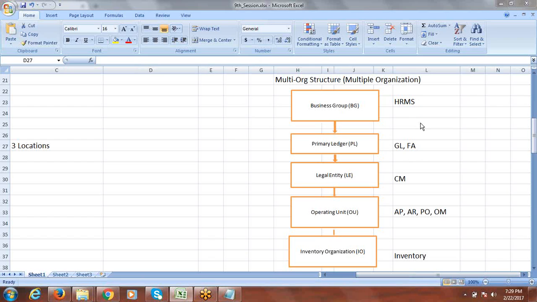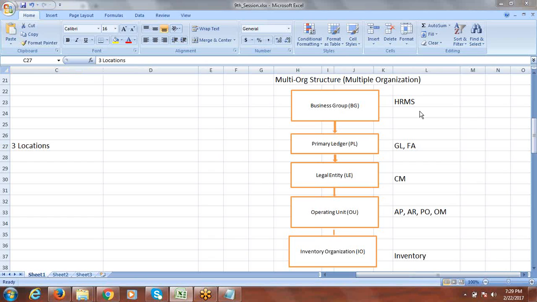When you are saying the 3 locations, these locations in the US? Yes, I said yes. I said, given that point also, there is one client who is operating the business within the US in 3 locations. That is my statement. Based on that, I'm just asking, please derive the multi-org structure, how it has to be designed.